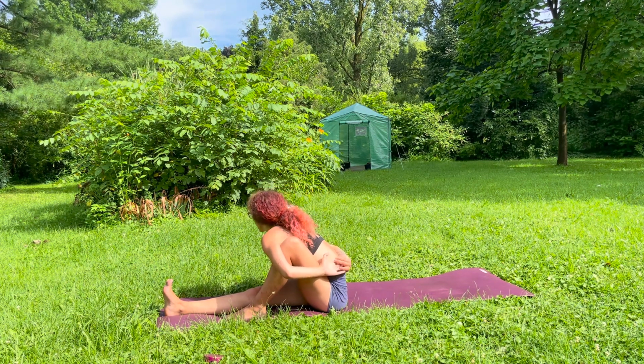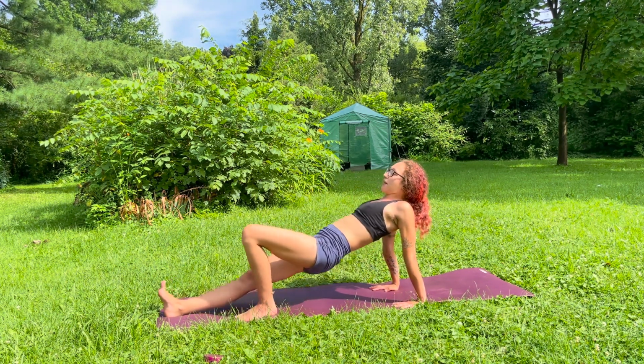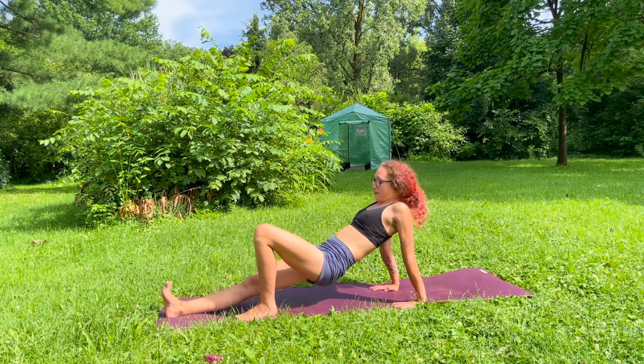Beautiful. Exhale, slowly release. Bring those palms behind you. Keep that left knee bent and inhale, lift up. Great job. Exhale, lower the hips down.